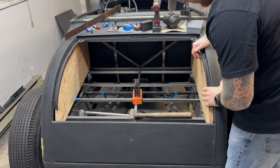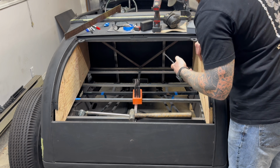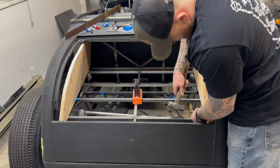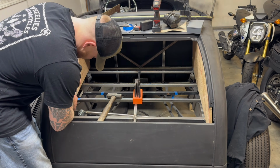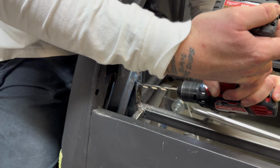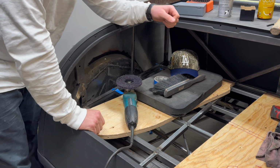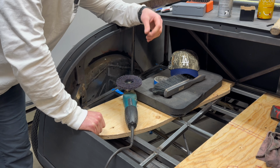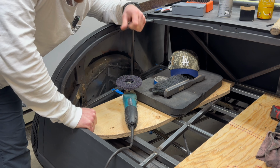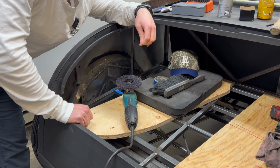All right, so we have our holes drilled. Now we can take our transfer punch. If you don't have these, they are a lifesaver. Just gotta find the right one. And I don't know if this is just my way of doing it, but I've had problems in the past with riv nuts coming out or getting loose, and it's probably operator error on my behalf. But recently I've just been grinding the spot down, putting the riv nut in, and then just welding it.